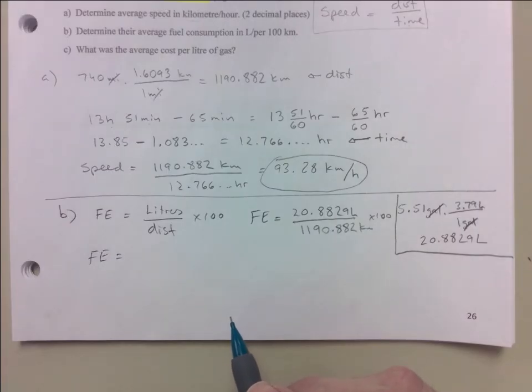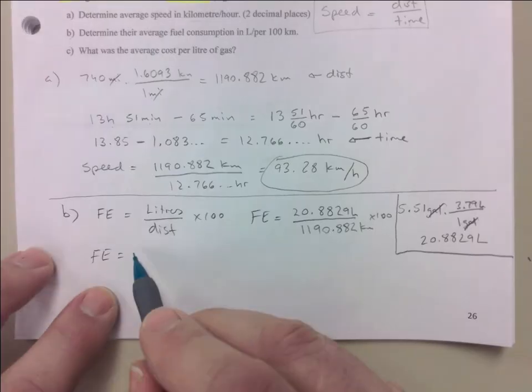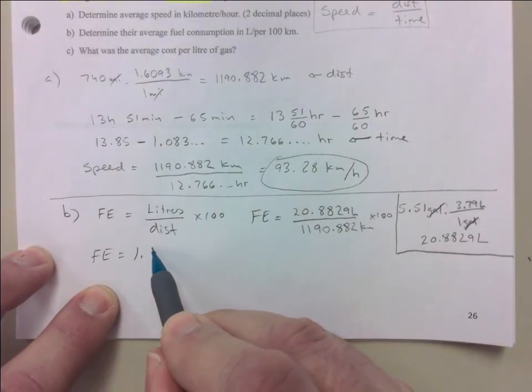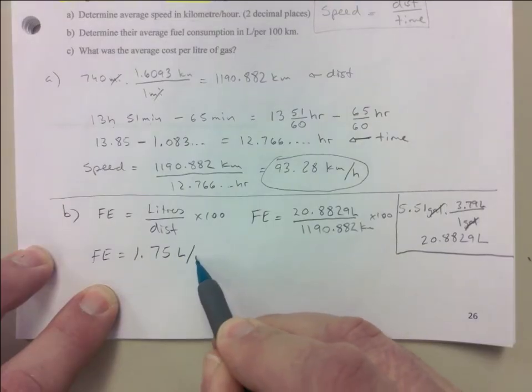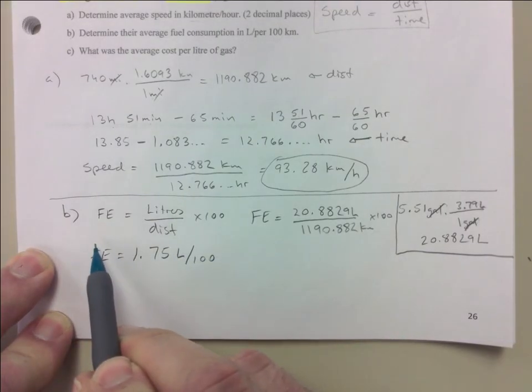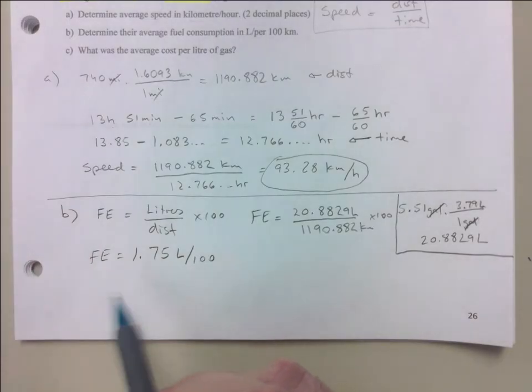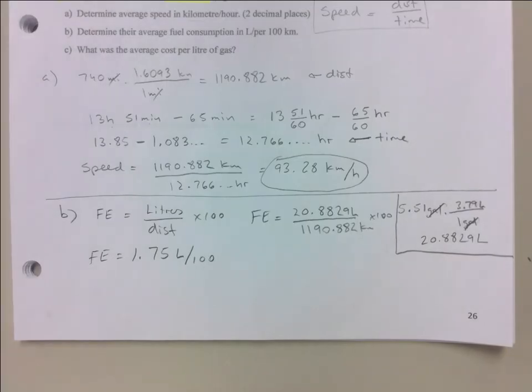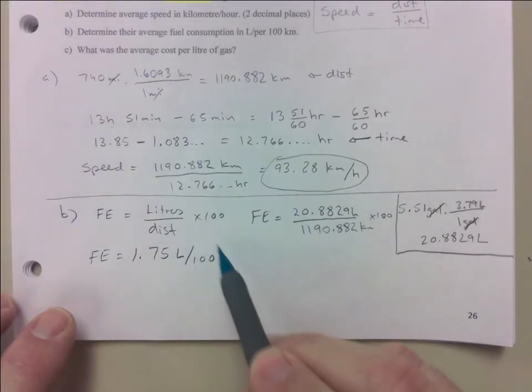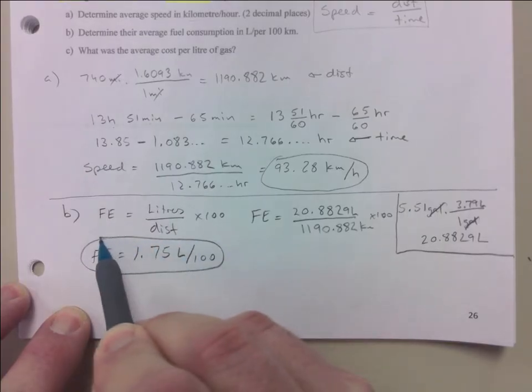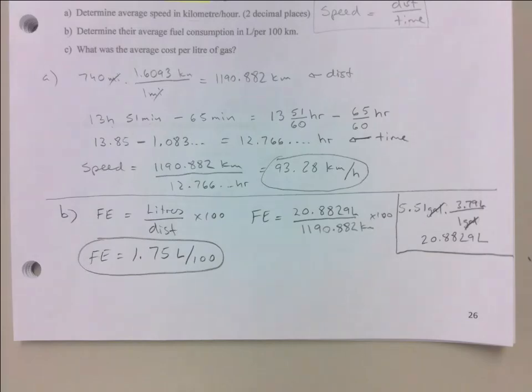That is a ridiculously low fuel economy. Anyways, I need to redo the numbers. If you have a car that only uses this much fuel, buy it, okay? Because most cars use, like, hybrids even go as low as 3.8 liters per 100 kilometers. That's like as low as you can probably get. This is amazing. But anyways, it doesn't matter. We did the math. This is what you should be getting, okay? So fuel economy is always stated in liters per 100 kilometers.